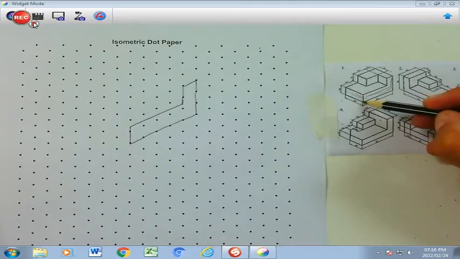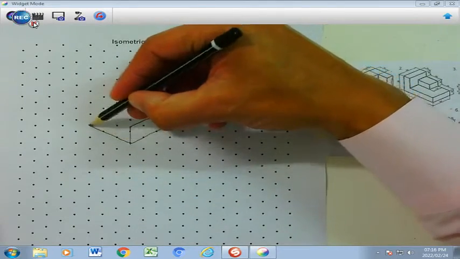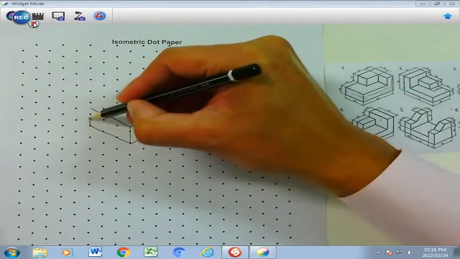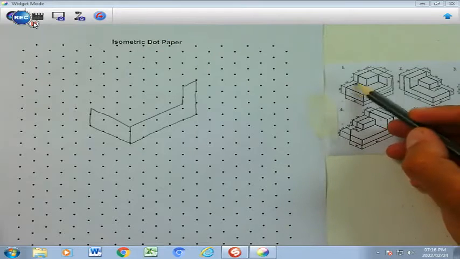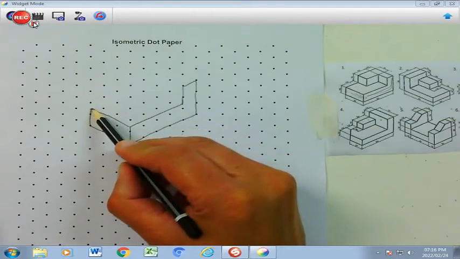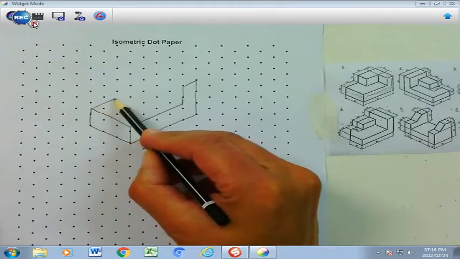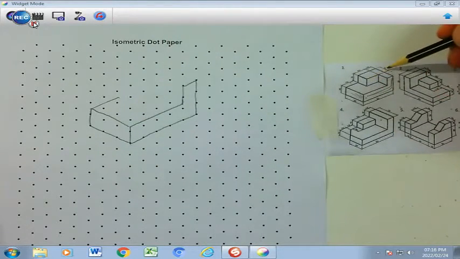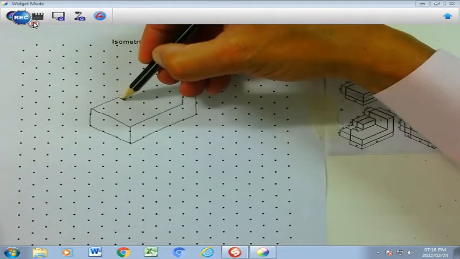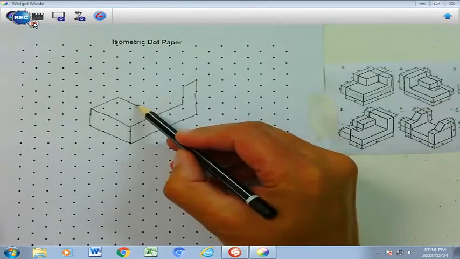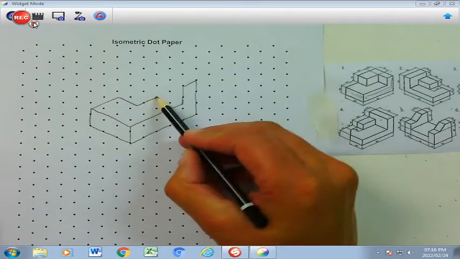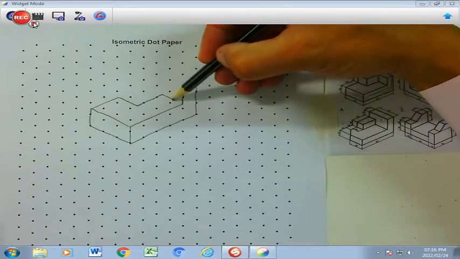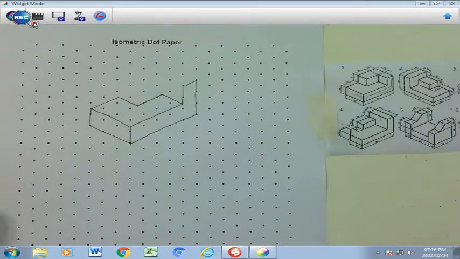Right, now I'm going to add this side here, which is 30. 1, 2, 3, and then I'm going to meet up that side with my 30 like that there, and then I'm going to go back 20. So here I've got to go 1, 2, and that's 20. I've got to go down now by 15, so I'm going to go 5 and 10, and then I've got to go in by 20, which is a half here, and then 10, and then another half, which makes it 20, and go down like that there.